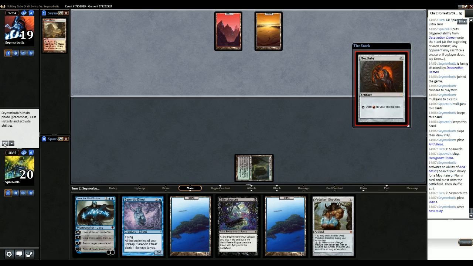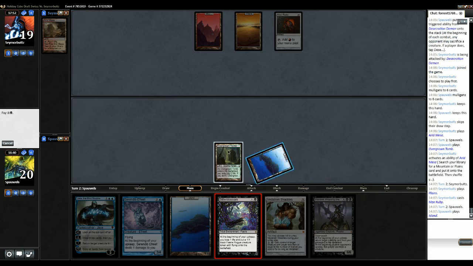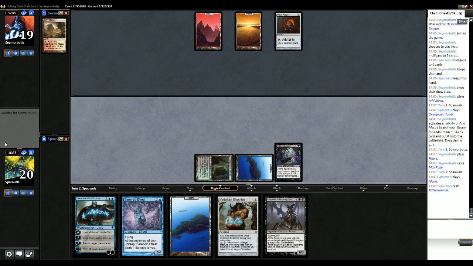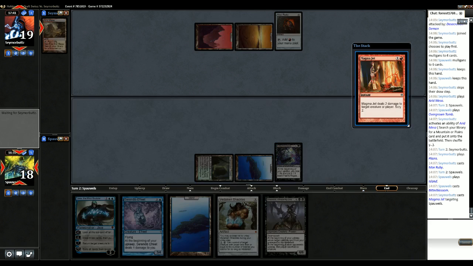Just the plane and a Mox Ruby. And then nothing. That's odd. Why the nothing? Why would you run a Mox Ruby if you're not gonna use the mana? He does play main deck Disenchant, by the way. Magma Jet again. So we also mulligan to 6.